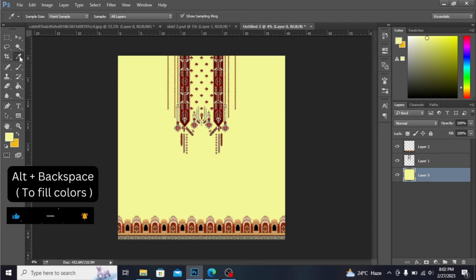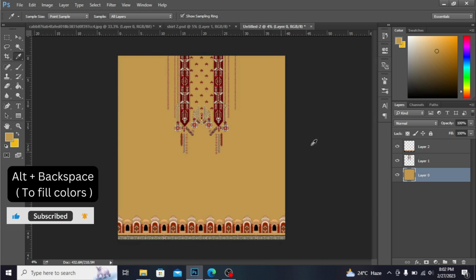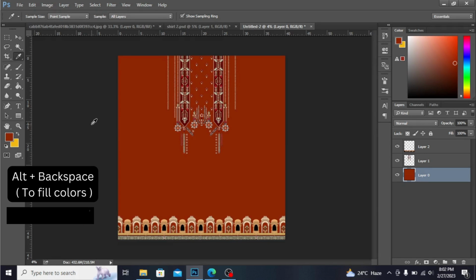I'm taking this dropper tool and pressing here. You can see here the color is changed. Press Alt Backspace. You can see. I'm taking this color. Press Alt Backspace. See, the colors are changing. This color, Alt Backspace.